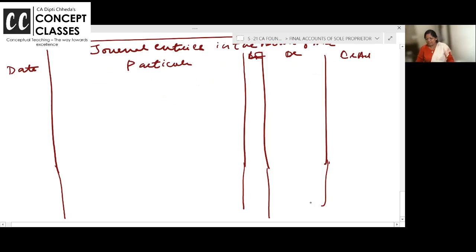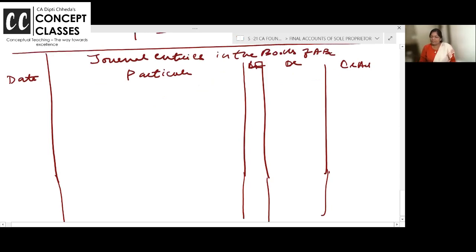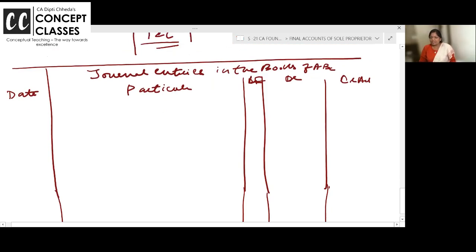Chalo, let us start with the debit and credit journal entries. So the first journal entries we should always pass are for purchase and sales, the ones which you have minused in the inner column. If some goods are withdrawn by the proprietor, what do we do? Drawings to purchases. So such kind of entry. So here, purchase return. What is the nature of purchase? When I am saying this 100 times until now, you also say this. What is the nature of purchase? Debit. What is the nature of purchase return? Credit.